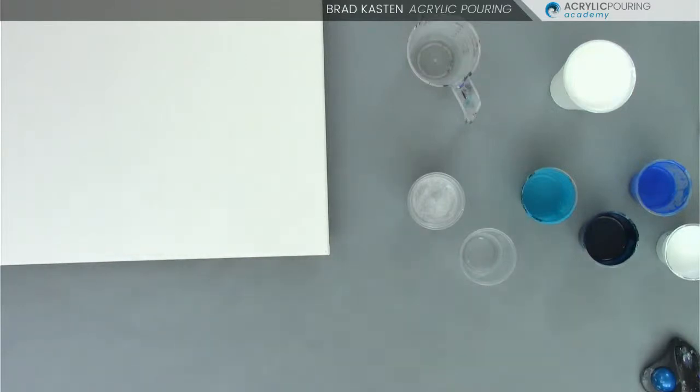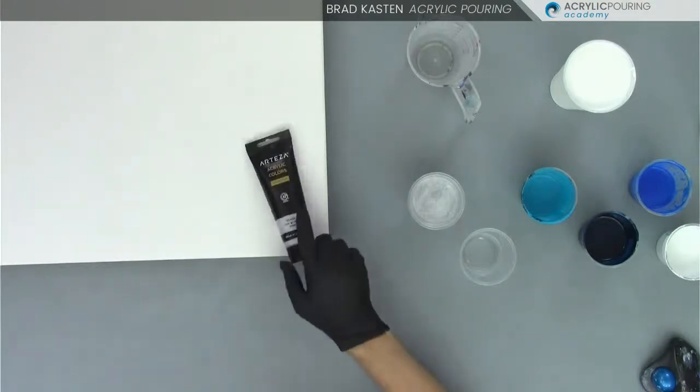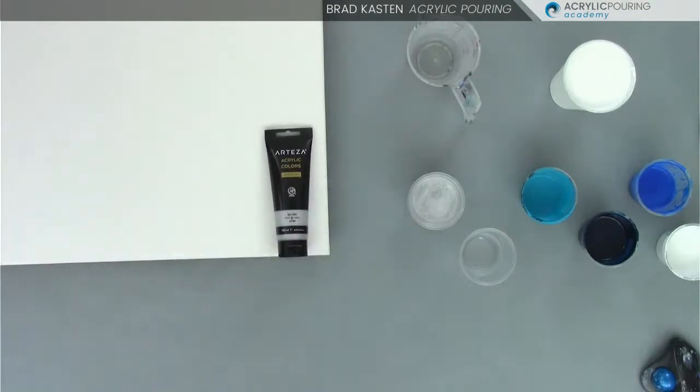And Lily is asking about the silver. That was Arteza silver, Lily. Let me show it to you again. It was Arteza. You don't have to use that color. I like it. It's a semi-transparent or semi-opaque silver, but it's pretty nice.